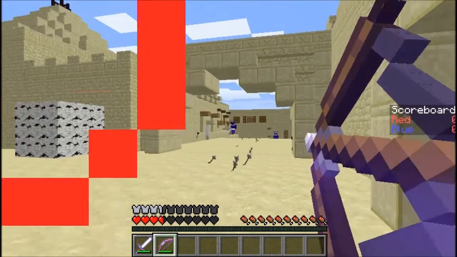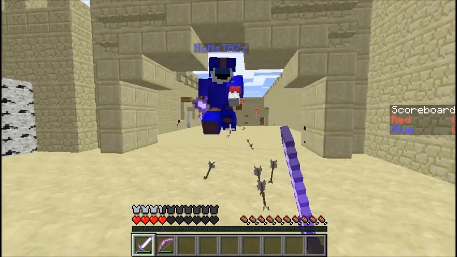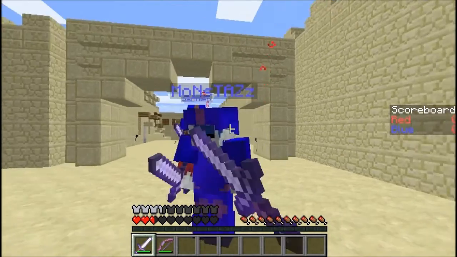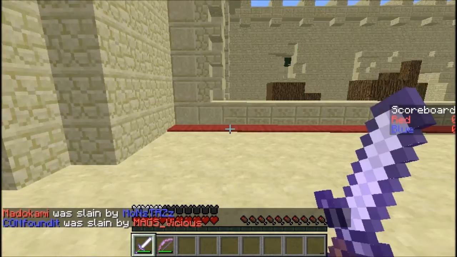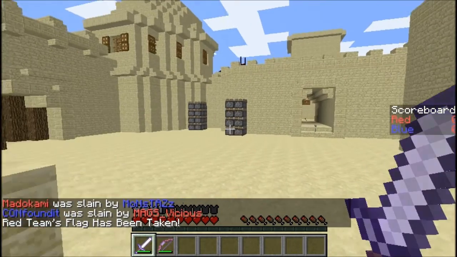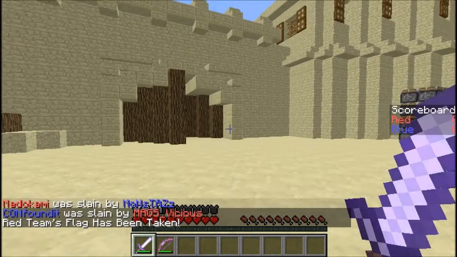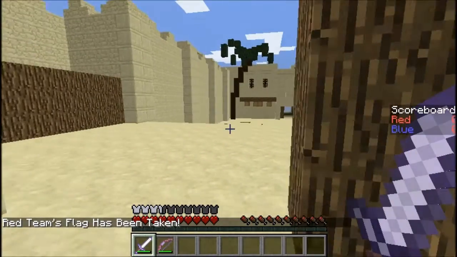Yeah, we're here. Come on. Get him. Get him. Where's he at? I can't see him. Drat. I don't think I have killed anyone. There's two of them! Uh oh. She's cornered! Kill her! Kill her! Get her! Kill the flag carrier!